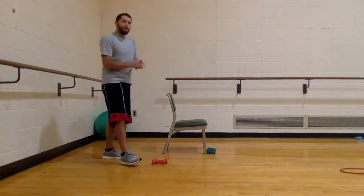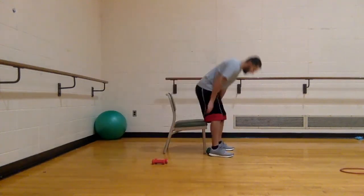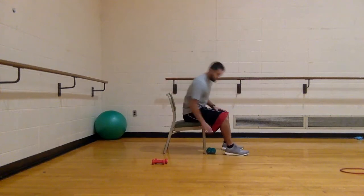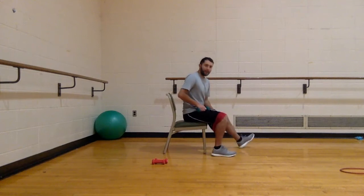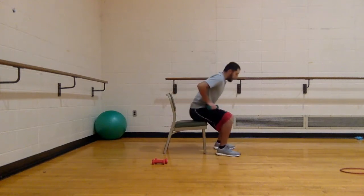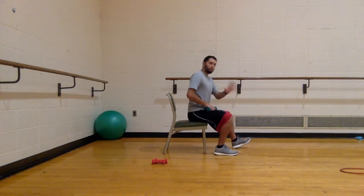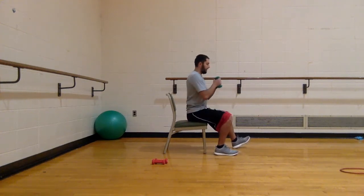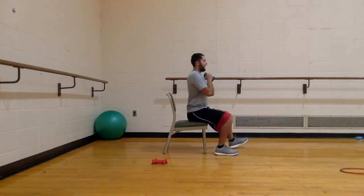So let's start off with the squat progression. Remember, we have the double leg extension, sit to stand, or the squat. And that can be the sit to stand or the squat can be side by side or staggered. All right. So I'm going to go with the sit to stand with the staggered stance from a side view. All right. You do whatever is most appropriate for you here. And we're going to get ourselves started with 12 reps total in 3, 2, and 1.